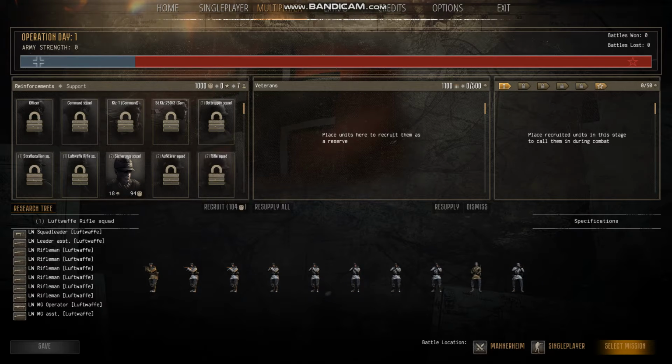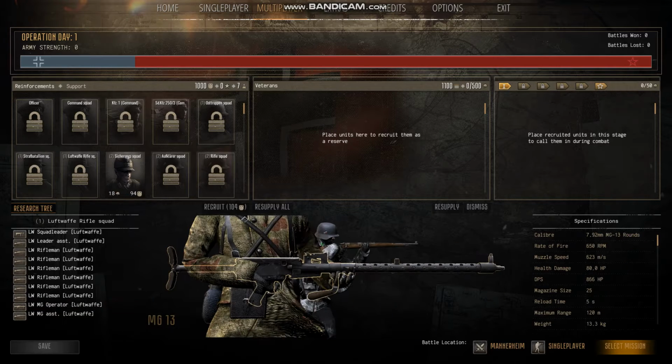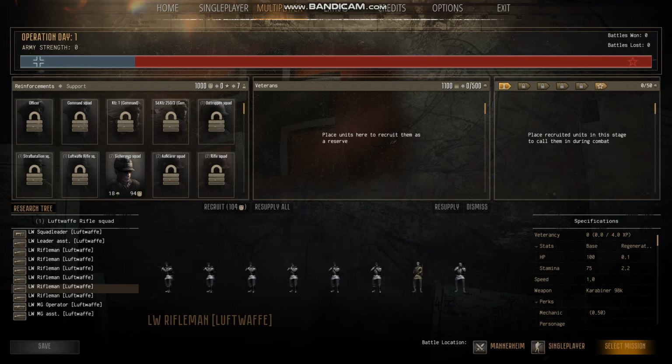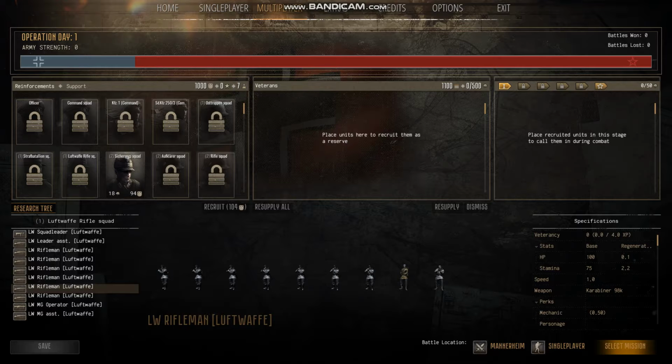Luftwaffe Rifle Squad, similar to Osttruppen and Strafbattalion, but they have an LMG. And it's an LMG 13, which you don't see many. That's quite an old variant. Not bad. Like I say, the stats are the same, but you got an LMG at least, but I'd also avoid. Not really worth the research points.